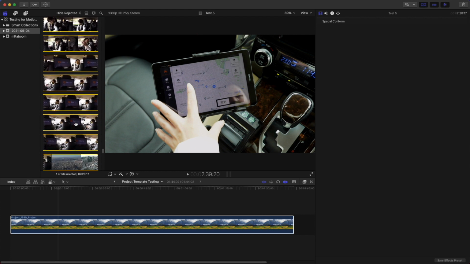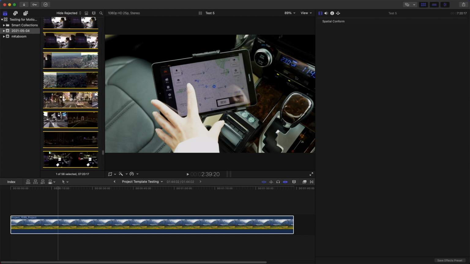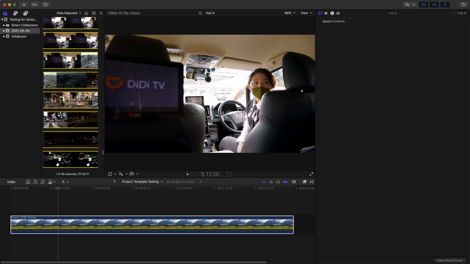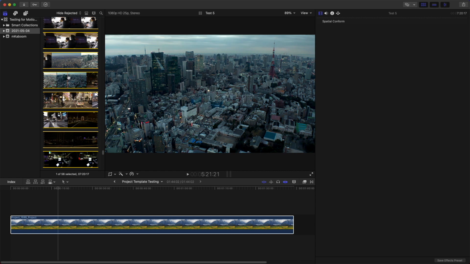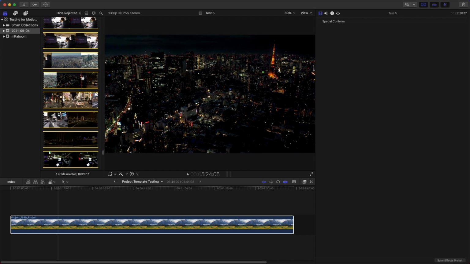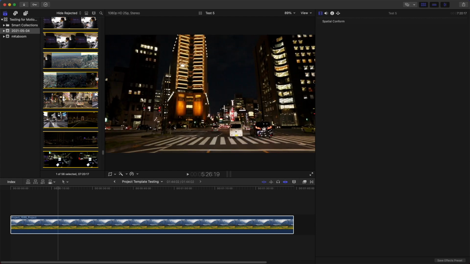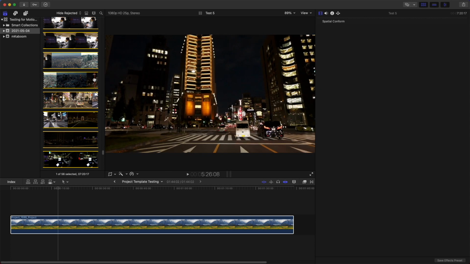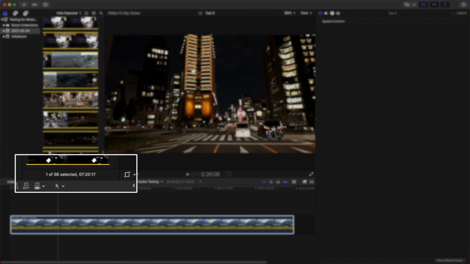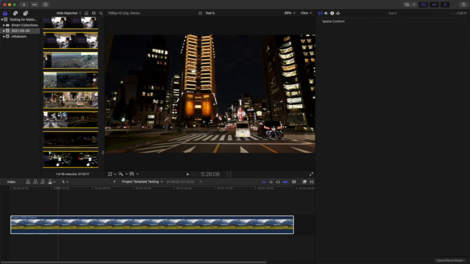So what I wanted to put in this drop zone number 3 here is the footage where we go from being at an interview, then there's a shot at the Sky Tree on a drone, and then here we go, we've got a time lapse that goes from day into night, and then there's some nighttime driving around the city. So I want to get that exact moment right there as the start of it. Now, because we've got mixed frame rates and all sorts of things going on, and also this is a very long video, like a 7-minute and 20-second video that's all been pre-edited, it's not easy to try and get that to go to the right spot.